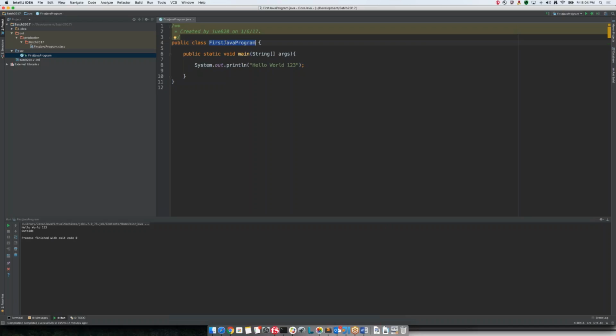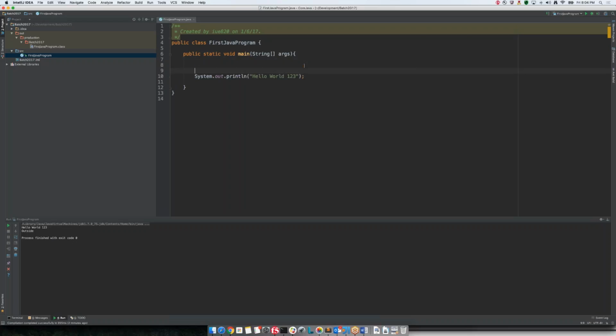A name given to this class. A variable name given to this class. Main, what is this? A name given to this method. Okay. And always a class starts with a brace and the corresponding brace needs to be ended. Same thing for a method as well. A brace needs to start, a brace needs to end. And each and every statement in Java should end with a semicolon.